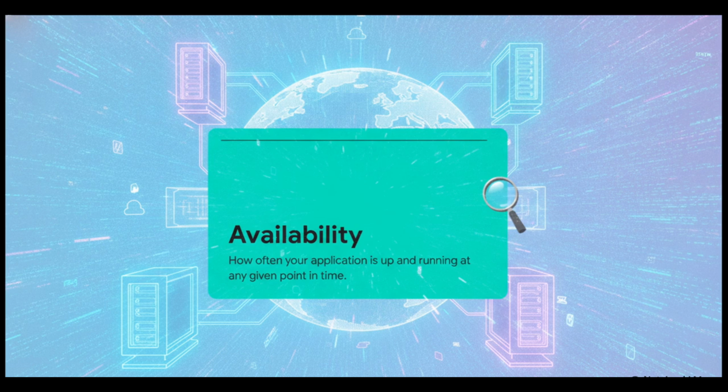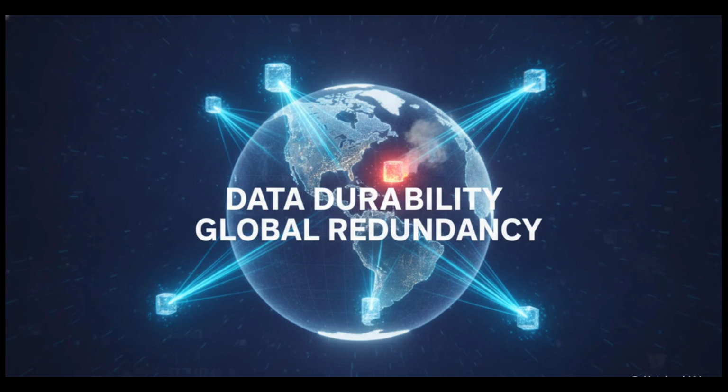Cloud providers pull off this magic trick by hiding some incredible physical infrastructure behind the scenes. Specifically, they use availability zones. These are physically separate data centers or entirely distinct partitions within a building, with totally separate power grids and internet lines. By horizontally scaling your app across these separate physical zones, even if one entire building loses power, your app doesn't blink.